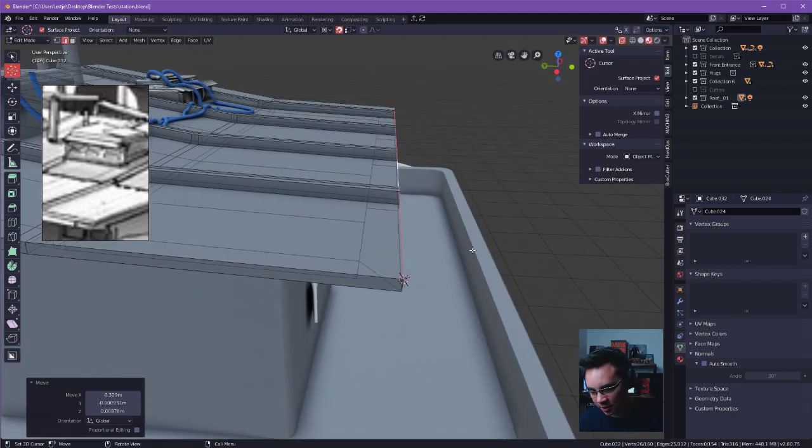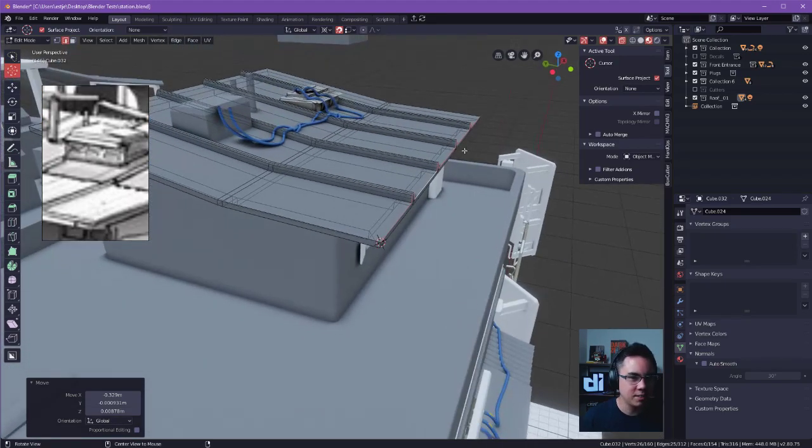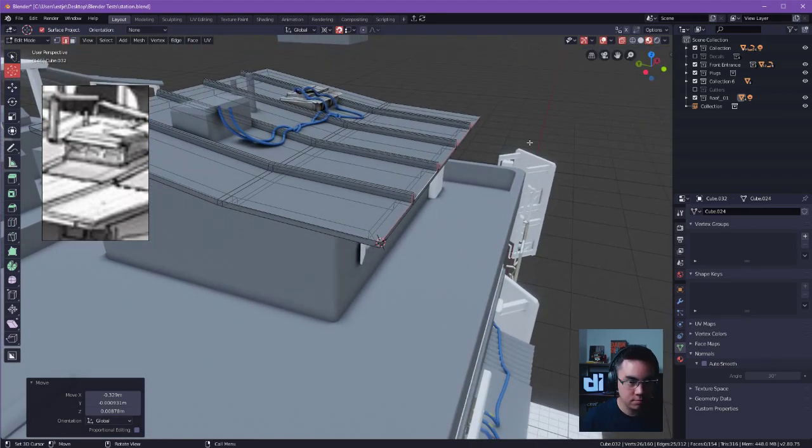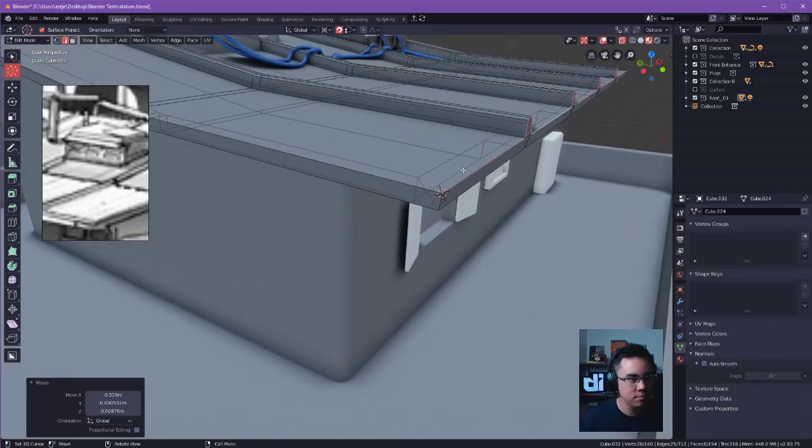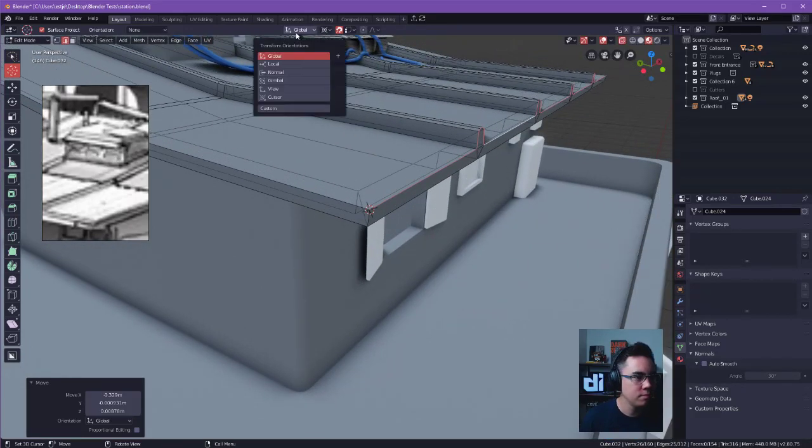Still doing it. Your 3D cursor. Active element?